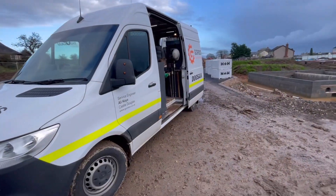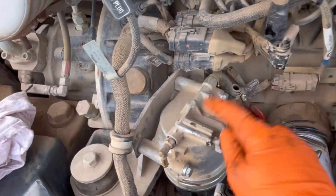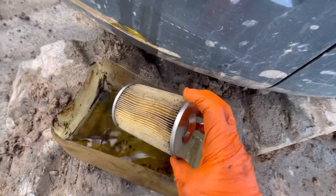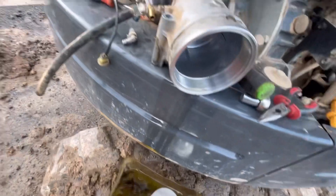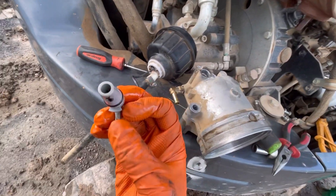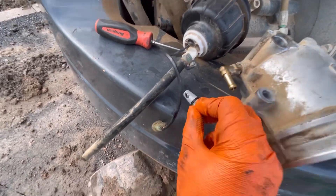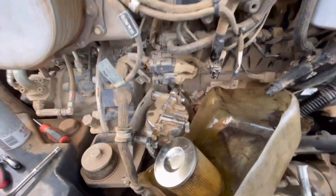I've got a good fuel feed coming from the tank, so I'm going to strip this filter and see what's blocked up. This is the machine we serviced about four weeks ago. The filter lifts up and you pull the chunk of muck out. This is the fuel shutoff tap — see, it's all blocked up with muck inside there. You can see there's muck there. We'll clean this filter head out.